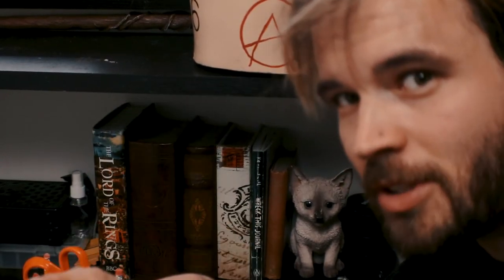Now I still have quite a bit of books left here from those other ones. So I am going to use some of this paper here to create an effect as well as some other materials I'm going to find laying around.